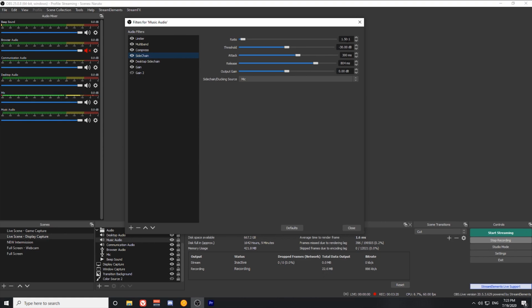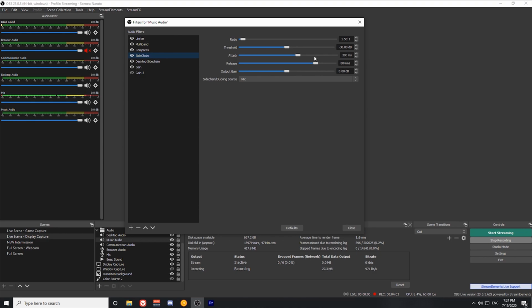I do a very, very small ratio here. I only want the music audio to be compressed down like 3 decibels or so, just a slight adjustment in the volume level. And then another thing you want to make note of when setting up a sidechain for your music is you don't want a hard attack and a hard release. It sounds very bad when that audio just gets cut off, and then also when it just immediately turns back on. So you kind of want it to fade out and fade back in, and the way you do that is by having a less aggressive attack and release time.